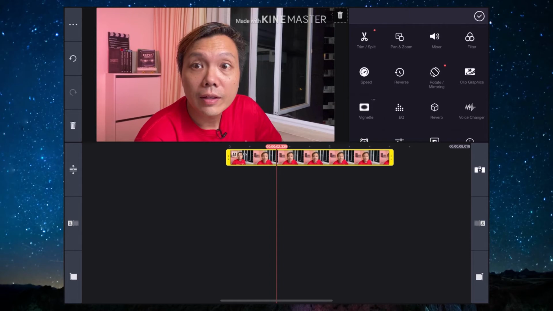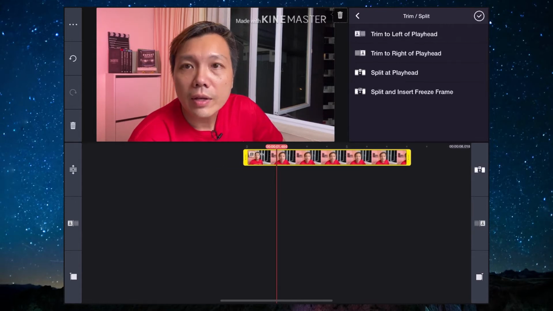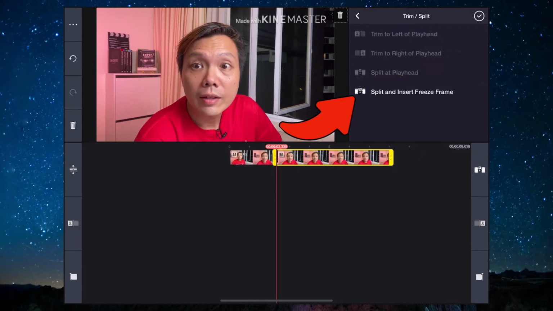So that's one way to help you to cut down the video. Another way to cut down the footage is by selecting the trim and the split. It's represented by a scissors icon. Click on the scissors icon, and one quick way is to move your playhead. The red line here is a playhead, to the position that you want to split it. So let's say it's here, and you can split at playhead.